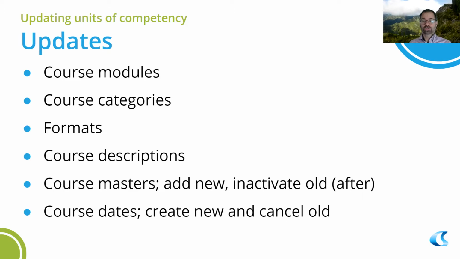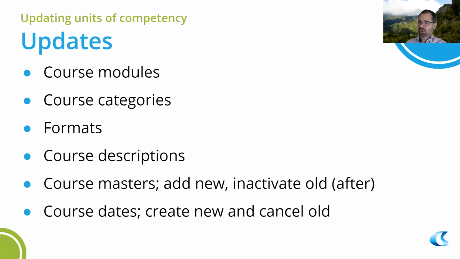But it is handy, maybe the course description has a name for your reference, and if you want to change that to include some sort of reference to the new unit, or maybe even take the reference to the unit identifier out altogether, and therefore it can be easily used again in the future. You may even want to include in the course description a bit of a promotional activity. So sometimes those course descriptions are also embedded within emails. Just check to see if the email, particularly the registration email that's sent back to the student, refers to the course description content. And if it does, you can expect that content to be included in the email, and you might want to make sure that it's up to date.